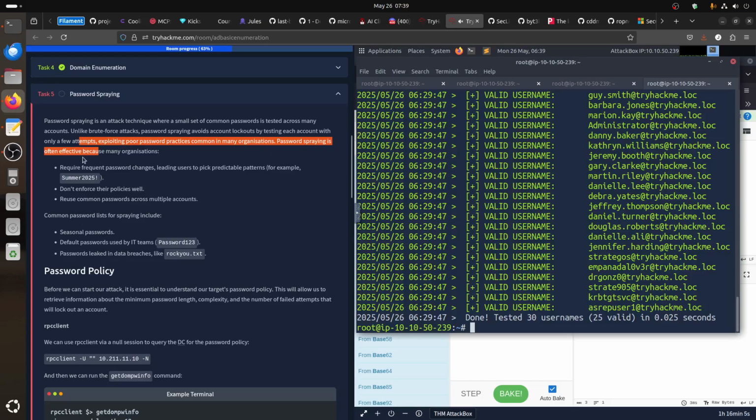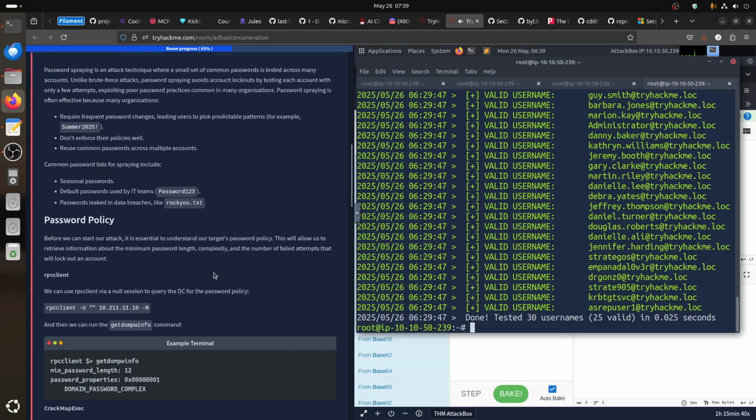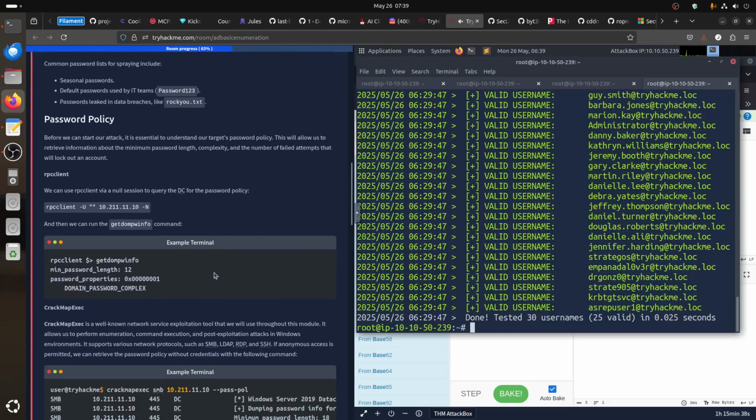It is often effective because many organizations require frequent password changes, leading users to pick predictable patterns like Summer2025, and don't enforce the policy well. A common password list for spraying includes seasonal passwords, default passwords used by IT teams, and passwords leaked in data breaches like RockYou.